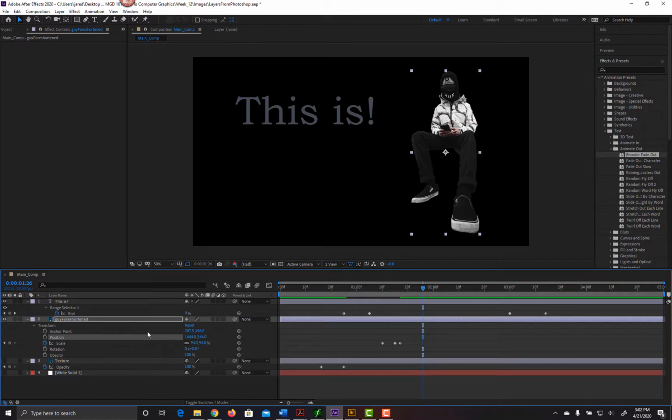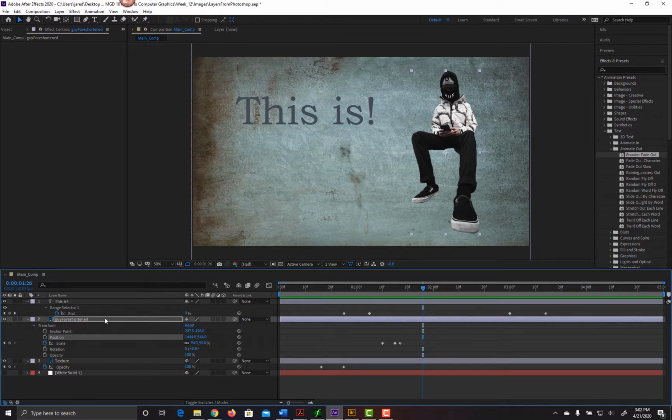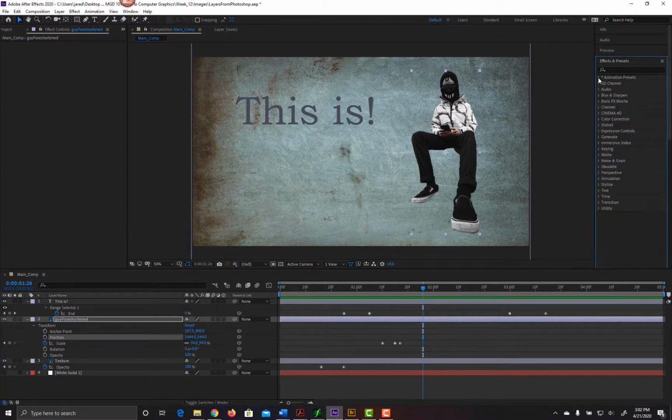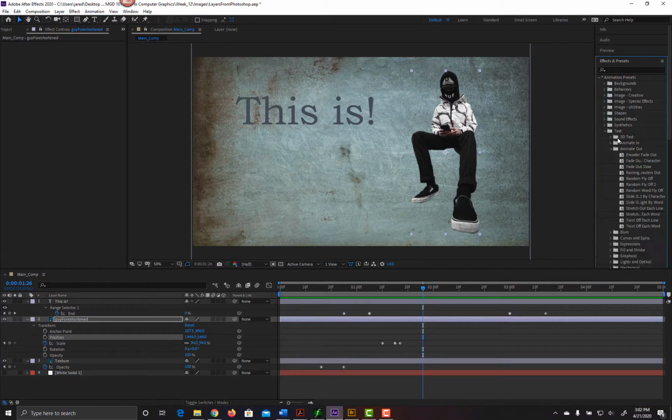And sometimes for these, there are different things that you can add. I don't really have properties right here to add in After Effects, but if I wanted to emulate something or play with some of the effects, I could have a layer selected like this person, and I could do different things inside of the effects and presets. So I can hide the animation presets, and maybe I could find one for an image. So I could drop the text down, and I could look for transitions, so I could do a transition to dissolve in. Instead of having him scale up, I can have him dissolve in. Or I could do something different like special effects. Let me see. These are based off of images. Oh, bad TV warps. Yeah.